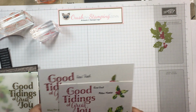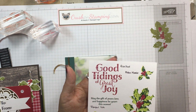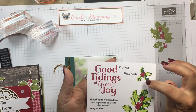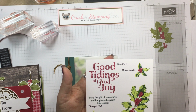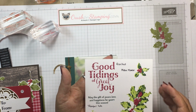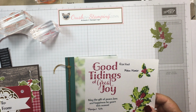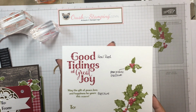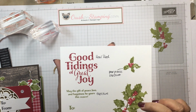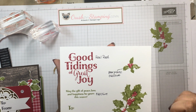So just in review, with this card, I used Rose Red for the greeting. For the berries, I used Melon Mambo on the bottom and Rose Red on the top. And then for the leaves, I used Lemon Lime Twist for the bottom, the light color, and Tranquil Tide for the top layer. And then of course our Crumb Cake and Soft Suede that I used on the other one. And then also here's the palette that we used today: the Real Red, the Pear Pizzazz with Old Olive for the leaves, Flirty Flamingo for the berries with Real Red on top, Crumb Cake and Soft Suede again.